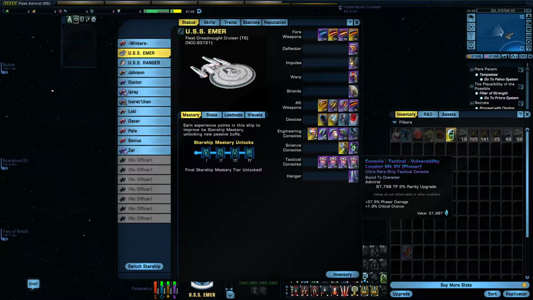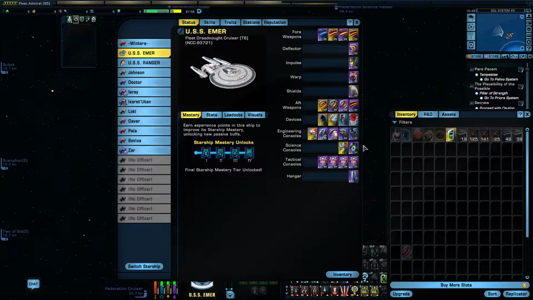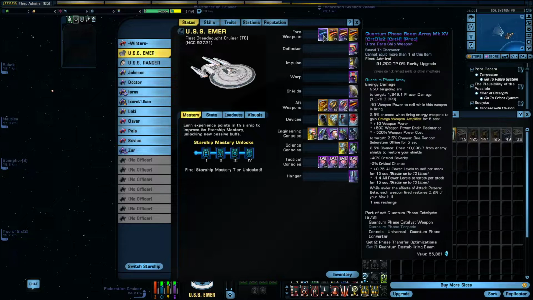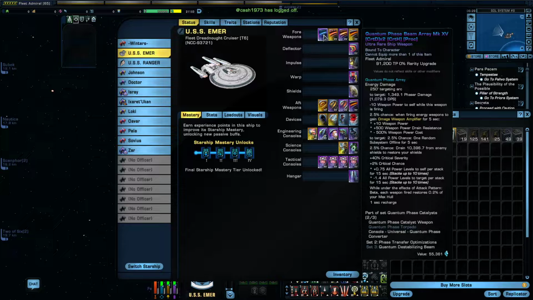Now, the reason why you go with critical chance consoles or vulnerability locators instead of crit severity consoles or vulnerability exploiters is because of the crit D modifiers. If we look here, you'll notice we have 2 crit D modifiers on this weapon. I haven't modded any of this stuff yet, but this is just how it came. And if you look down, you can see we have plus 40% crit severity. A single crit D modifier is a 20% buff to crit severity.